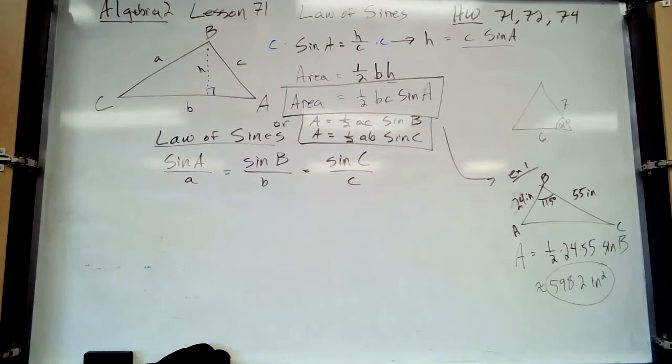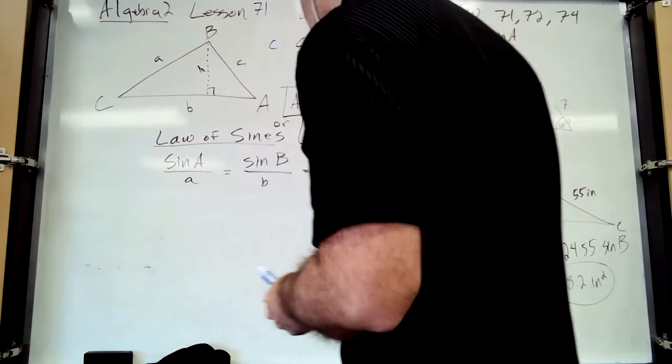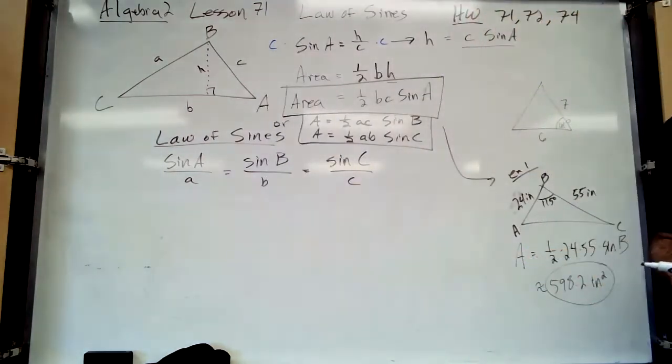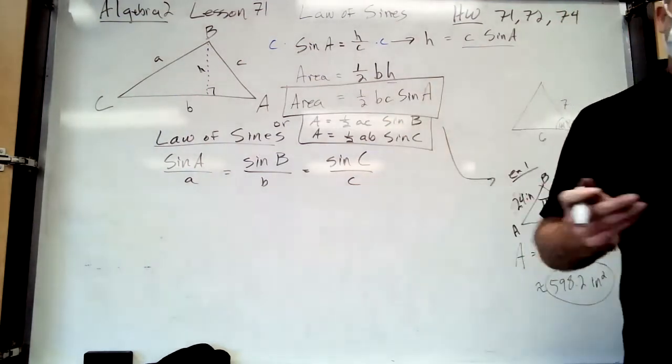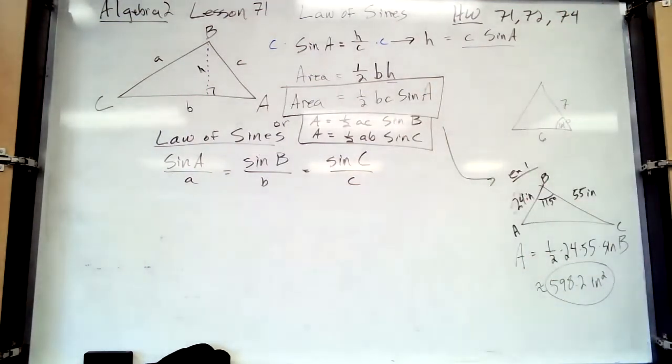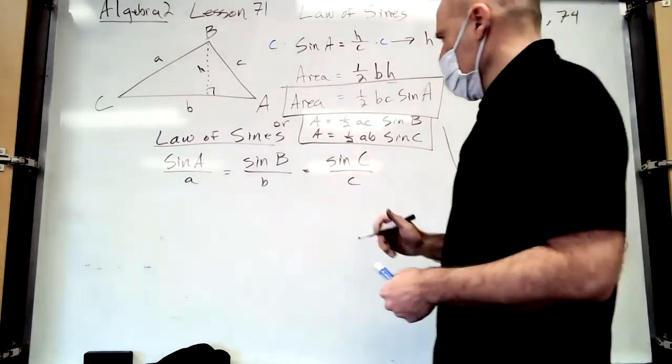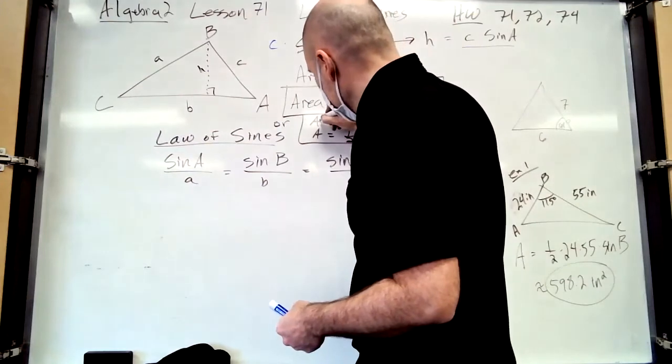So all three of those area formulas are the same, and A, B, and C are relative to whatever you want to label them. I don't like that B also means base and A also means area. Yeah, it is confusing. And we probably shouldn't have used those letters because that makes it confusing. But all right, area. Let's just spell out area.